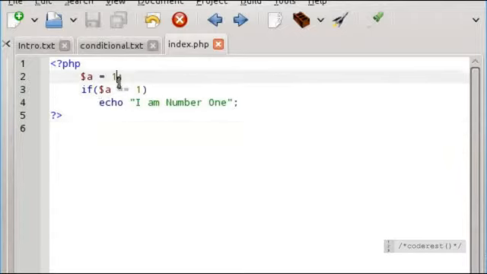So let's change the value of a and try. 2 is the next value assigned to variable a, and the condition will be the same, that is if a is equal to 1, then print I am number 1. It should not print I am number 1 because we have changed the value of a to 2, and we are checking if the value is 1, then only print the statement.